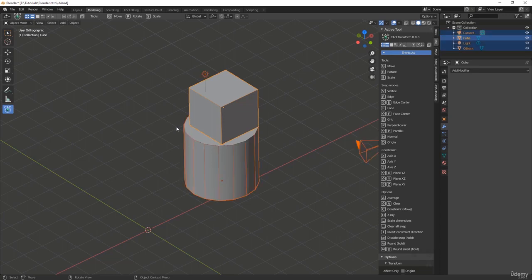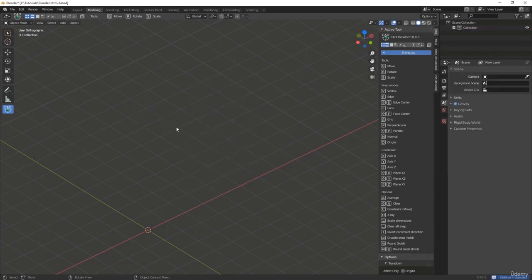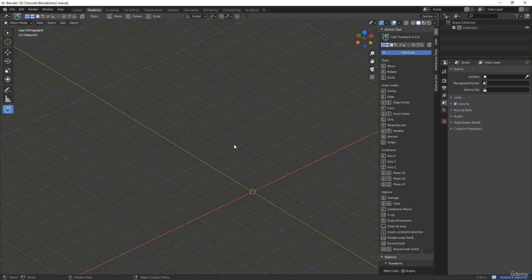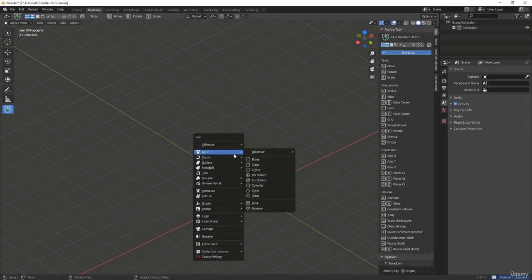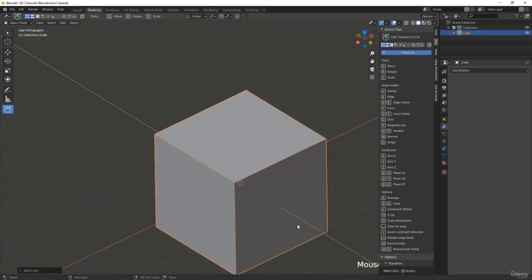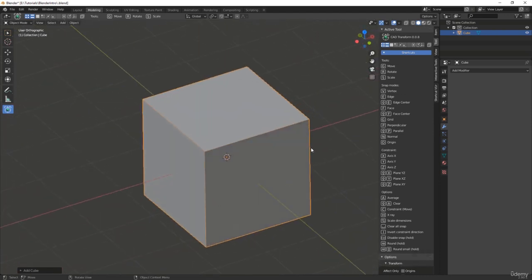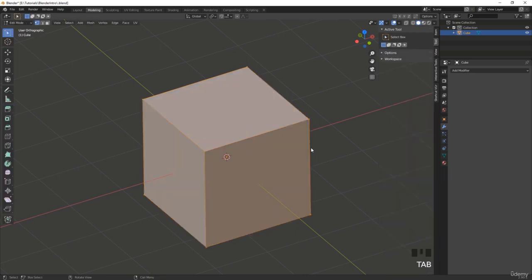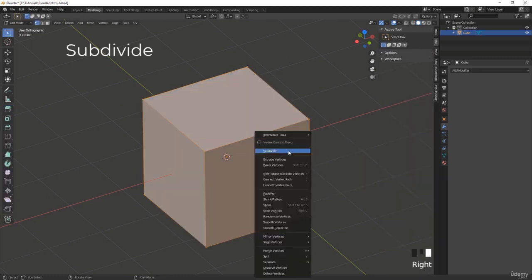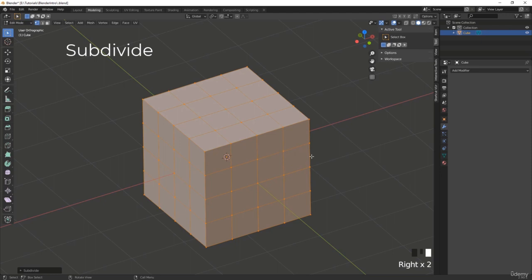I'm gonna press A, select everything, and I just wanna clear out that scene. And I'm actually gonna create a new cube here, not with Cube Blocker. I just wanna have it here in the center, like this. Now let's head over to edit mode and right click, subdivide 2 times so that we have a bit more geometry to work with to demonstrate some of these tools.